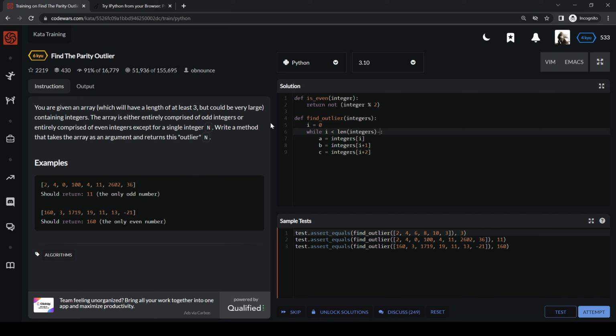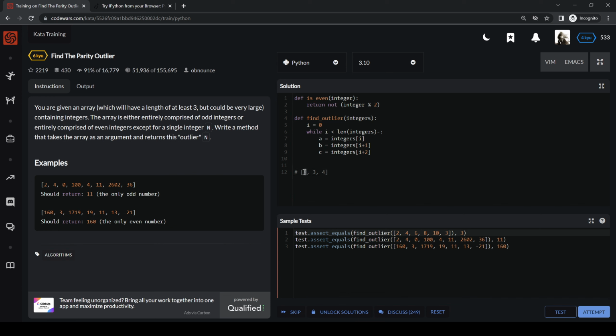So I want to do length of integers minus, I need to just type this out really quick. So for example, let's say we have 2, 3, and 4. Length is 3, i equals 0.